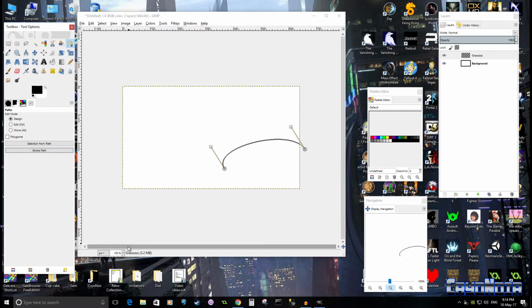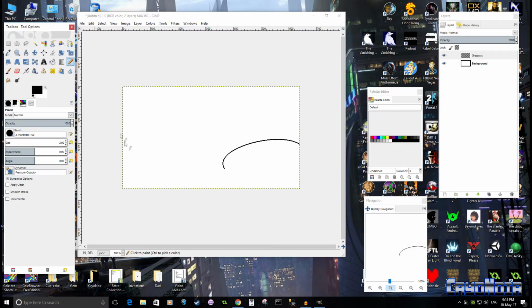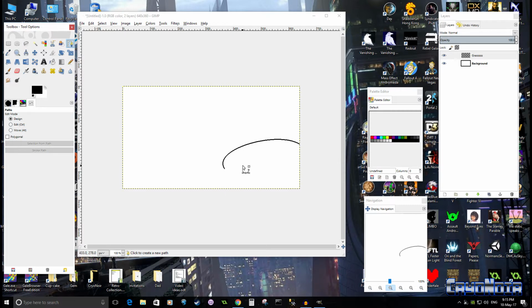Now, I'm not entirely sure how to get rid of this. I'm sure there is a very smart way to do it, but what I always just do is click pencil and then click there and back again. I'm sure there is probably a better way to do this. I don't doubt it's somebody else saying, oh, it's so simple, just do that.